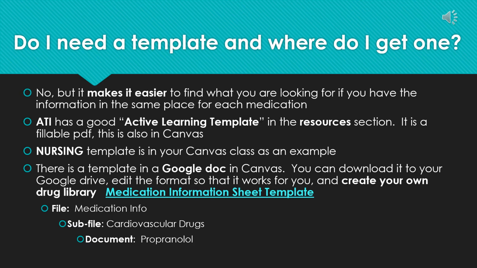ATI has a really good active learning template for medications in their resources section. It's a fillable PDF, and so you just open it and type in what you need, and the font magically gets smaller the more you type. It's a pretty cool thing. It's in Canvas, and then of course it's also in ATI.